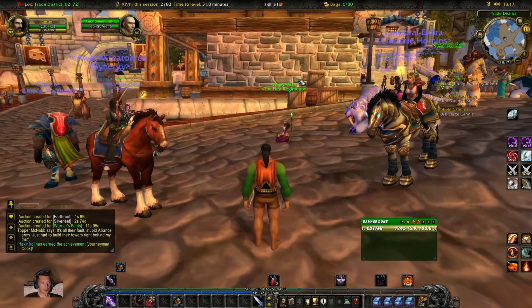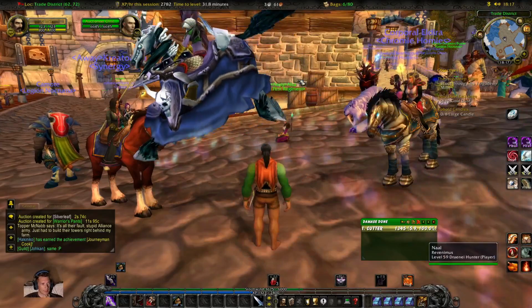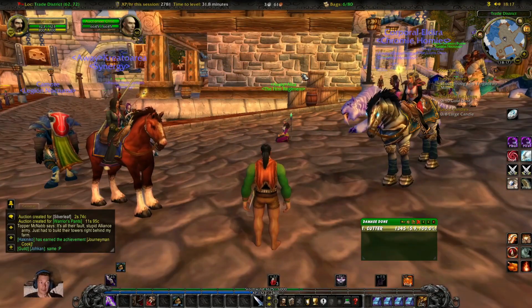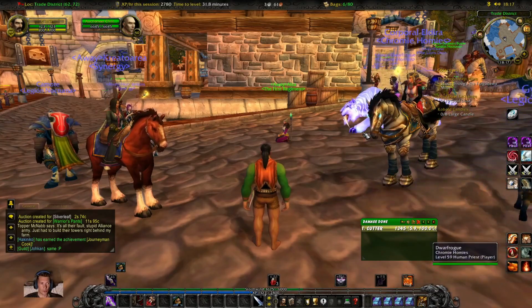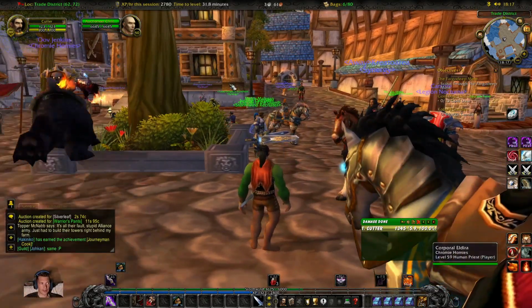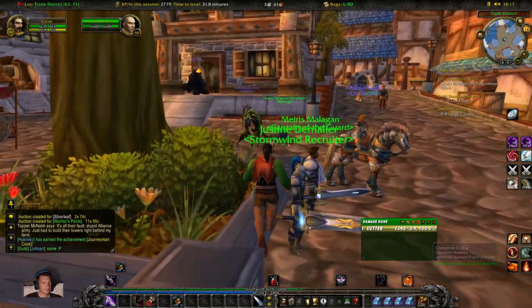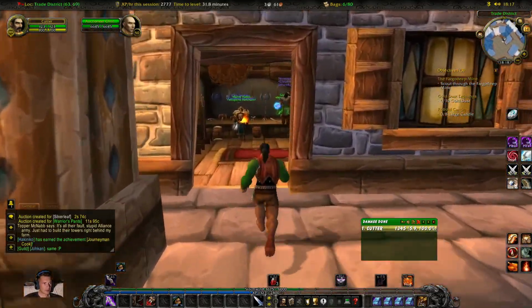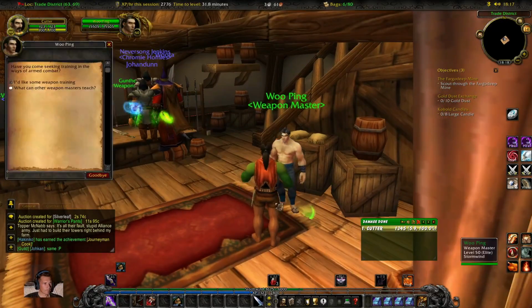So what else do I need to do here? Done the bags, done the auction house, I've done the mining, I've done everything. I can't do weapon skill training till level 10. I know that's how it was on Classic. I don't know if it's still the same. What can I do for you?